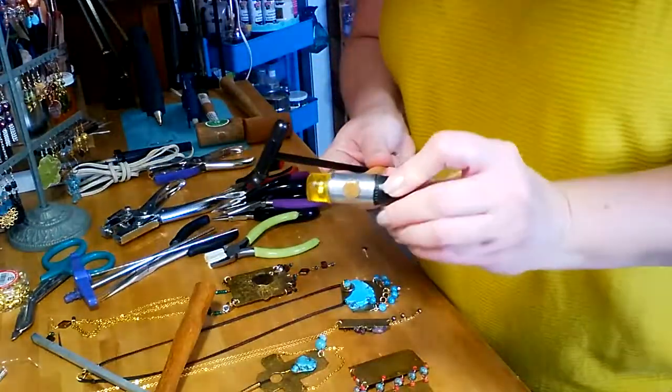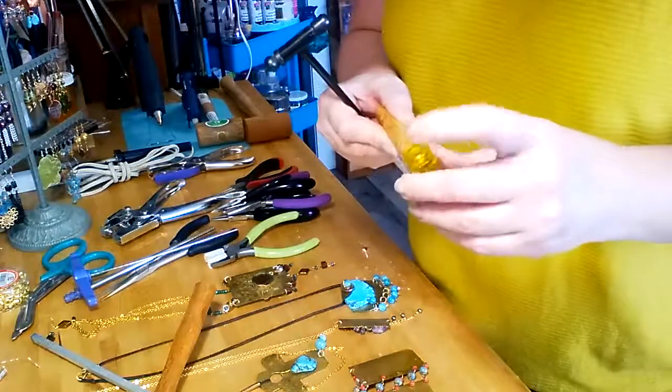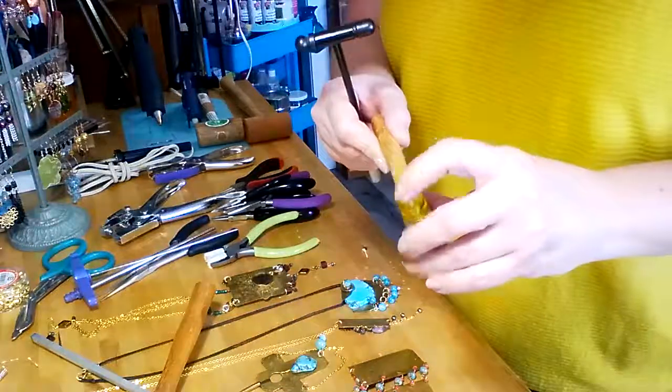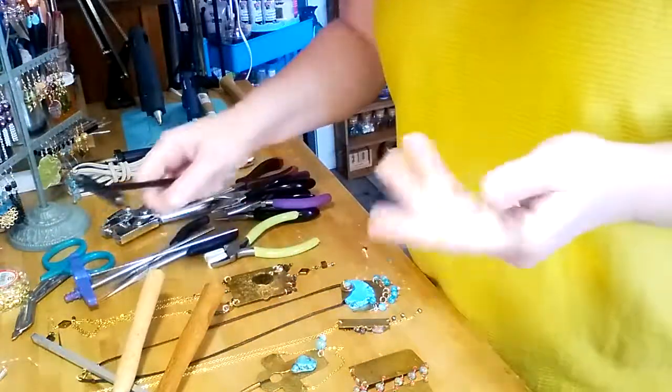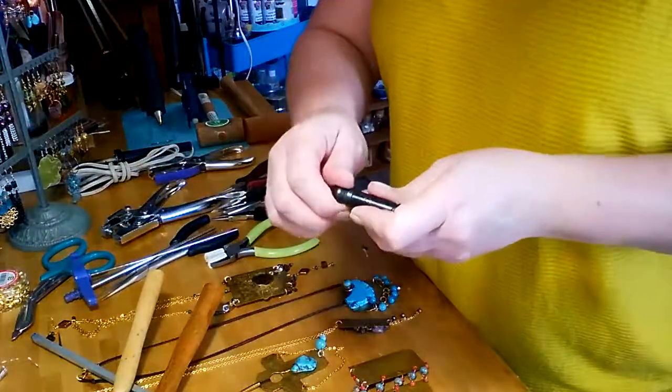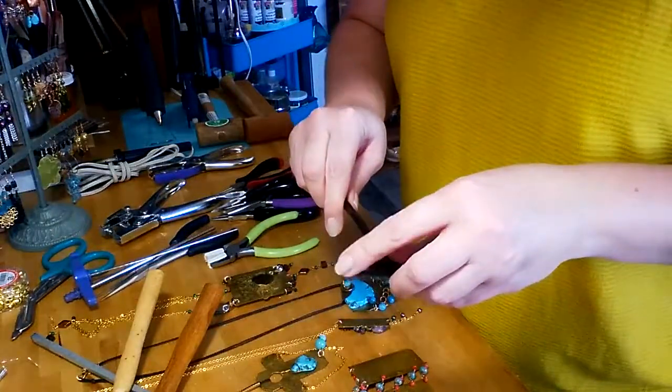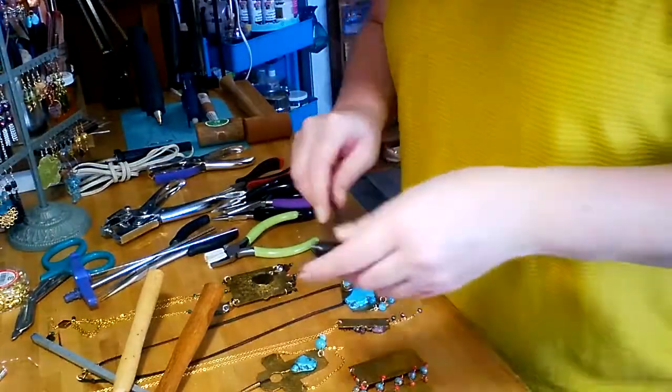This one, the heads are removable. You can replace them. Again, it's so you don't mar the metal. This is rubber, and this is just acrylic. Softer acrylic, not the hard acrylic. And then these ones, the heads come off too, and you get a few interchangeable ones for different metal work.